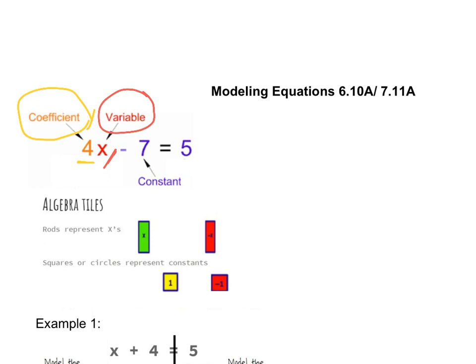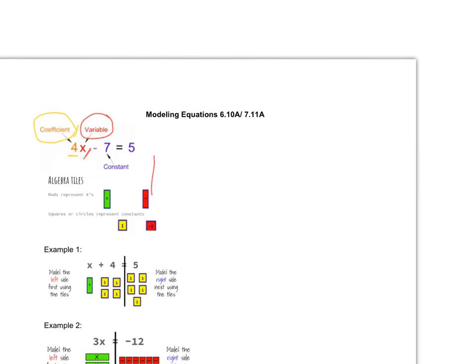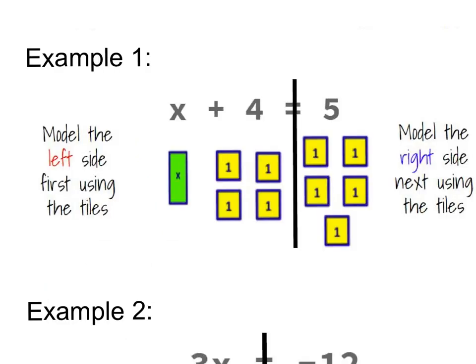For our constants, they're going to be represented with either a square or a circle. And for positive, you'll see it'll just say either 1 or it'll have a plus sign in the box. For the negative, it'll say -1 or just have a negative sign or minus dash inside of the box. Okay. We're going to go ahead and scroll down. So if we look, let's erase this real fast.